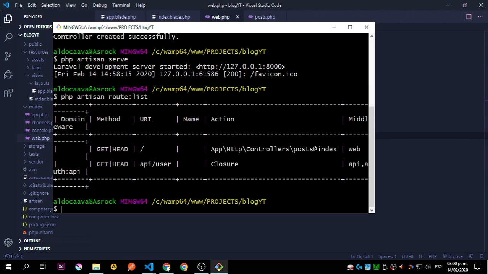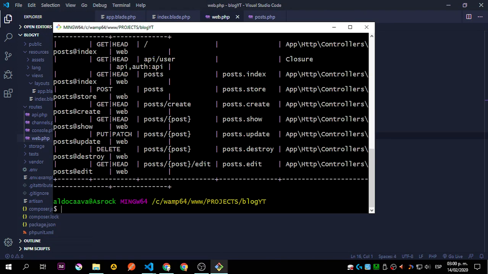So if we go back here and run the route list, you can see that we generated a new set of routes using the post prefix. So you can see post index, post store, post create, post show, and this is something that is generated, and we're going to follow what they give us here.